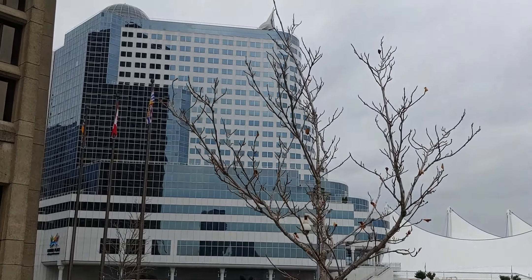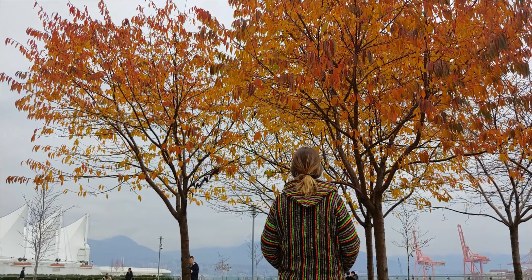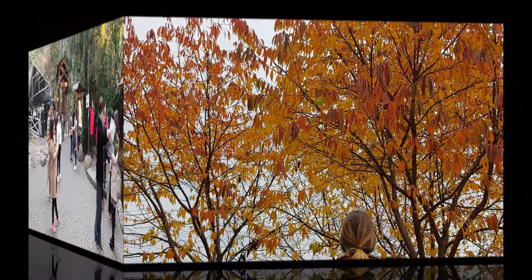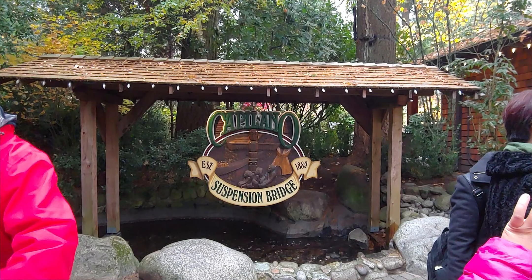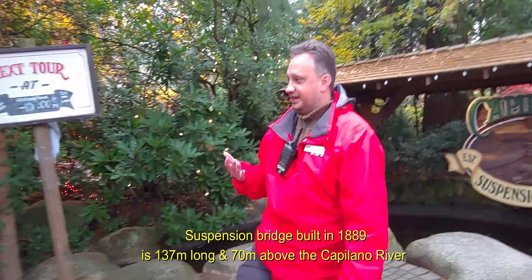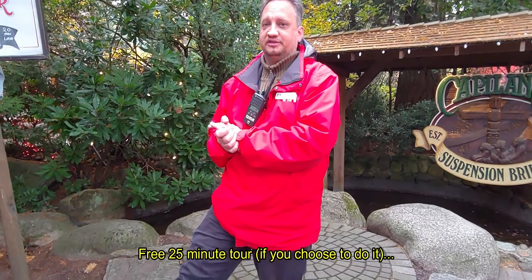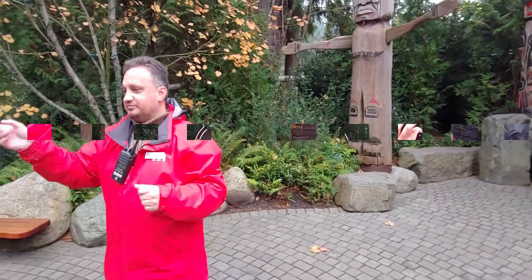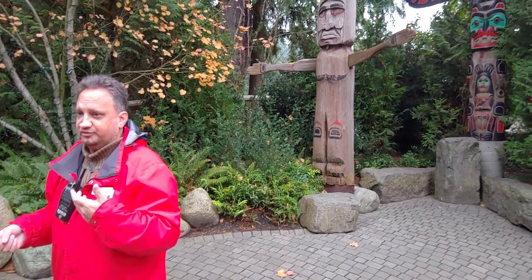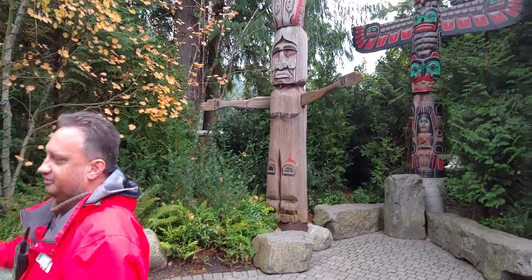Included in our hop-on-and-hop-off bus ticket was a couple of rides on the ferry, which we took up False Creek to Creekside Park. Traveling up False Creek in the ferry gave us a different view of the city, and as tourists you know how sore your feet get, so it was a great way to just relax for five or ten minutes. We went past BC Place — it's a multi-purpose stadium and was the first covered stadium in Canada. It served as the main stadium for the 2010 Winter Olympics. You can also see the science building from here, which was part of Expo 86 — this whole area on the water was part of Expo 86.